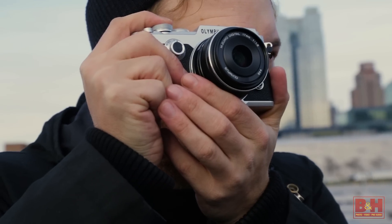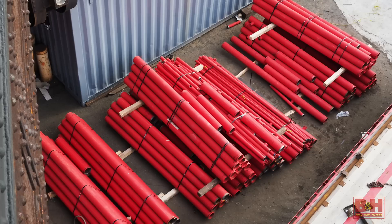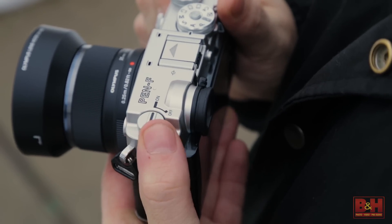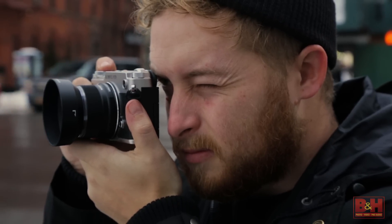The front of the camera is relatively simple. There's an old-school rotary dial that enables you to click between the camera's color, monochrome, creative, and art filter modes. The camera's on-off switch, located on the left side of the camera's top plate, cleverly mimics the look of a 60s vintage film rewind knob.